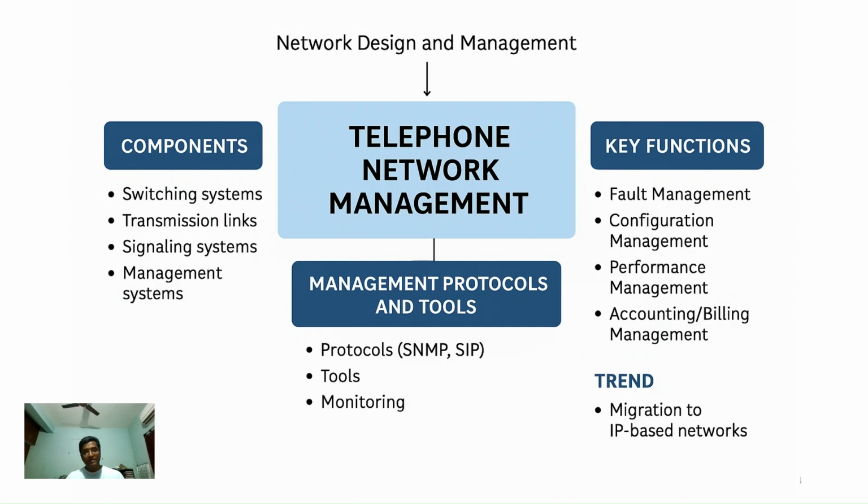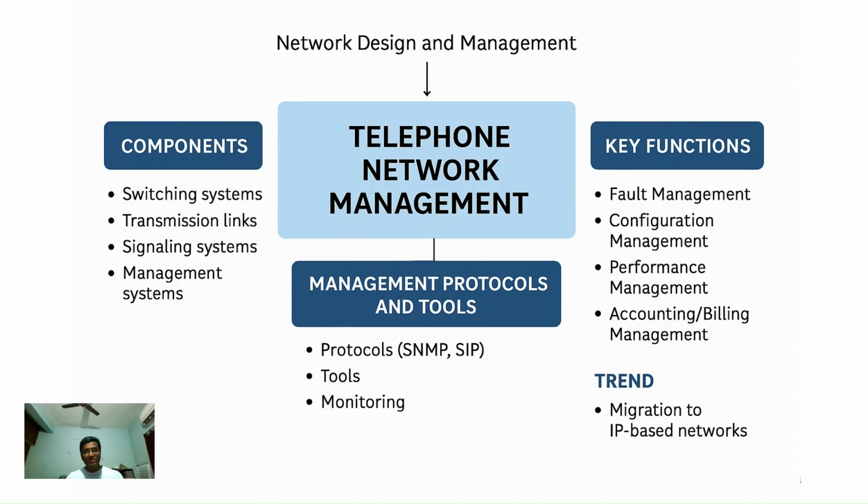Under the components, we have the switching systems, the transmission links, the signaling systems, and the management systems. And the key functionalities include fault management, configuration management, performance management, and the corresponding accounting and billing management. And there are some management protocols and tools which support this telephone network management.